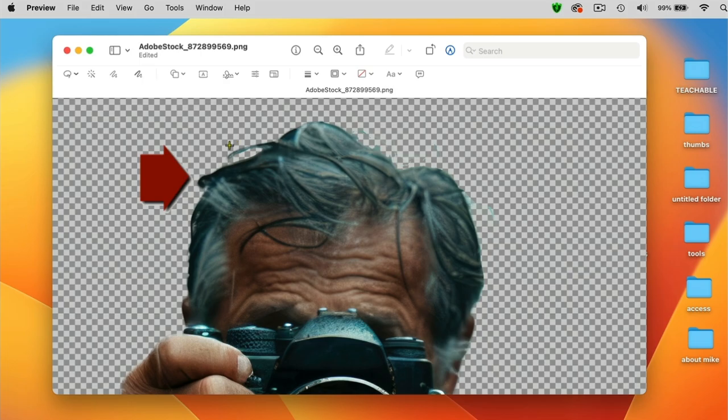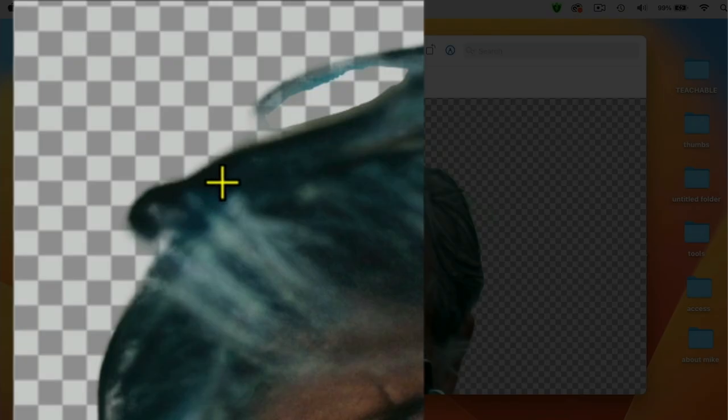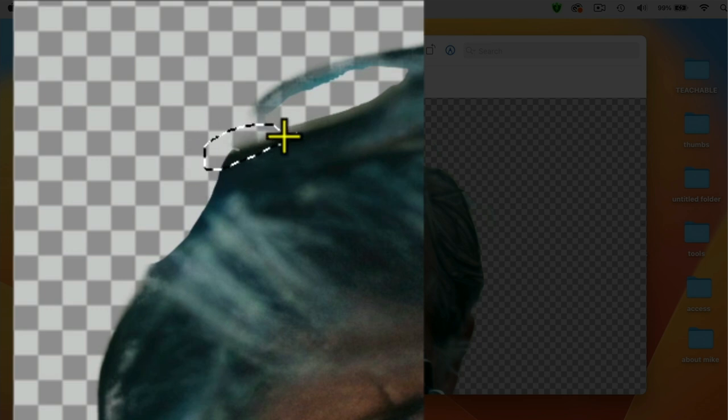There's some kind of a flow of hair going out here, and I'm going to take that out. I'm going to put a lasso around that, just like that. I'll hit delete, and I took that out. Now when I did it, I've got a little bump right here where I didn't do a perfect job, and I'm going to take that out. I didn't get that just right either. Take that out. Now that looks pretty good.